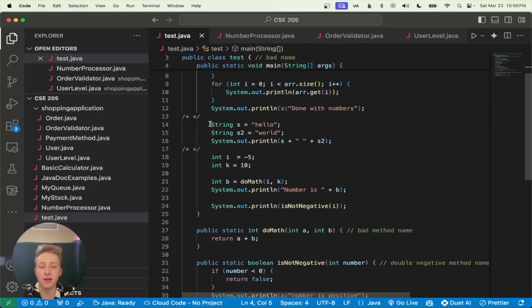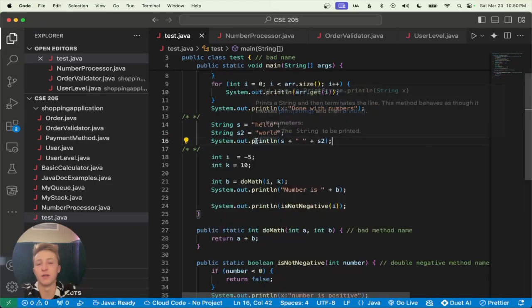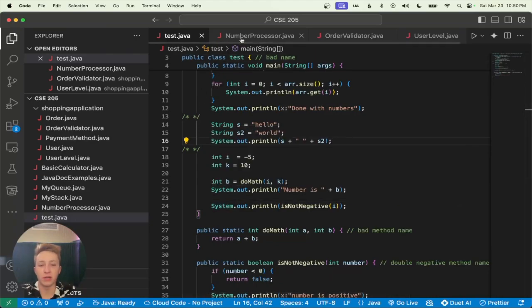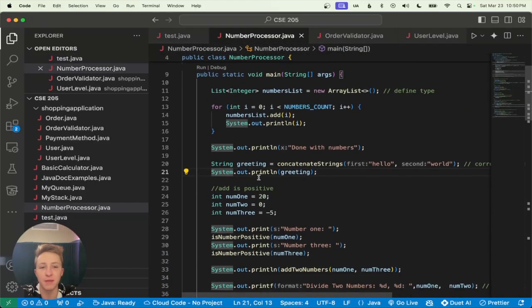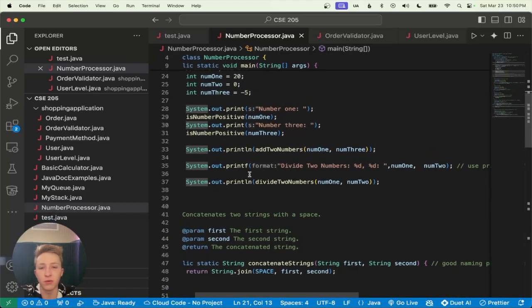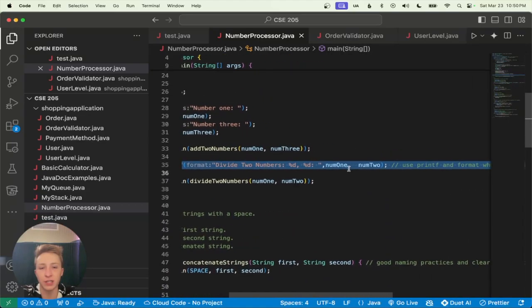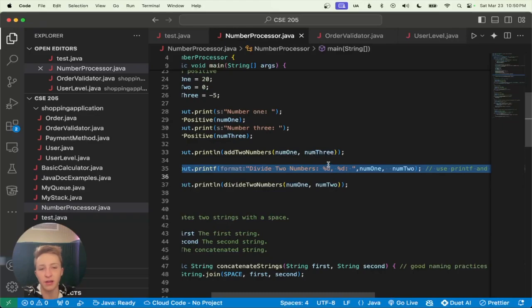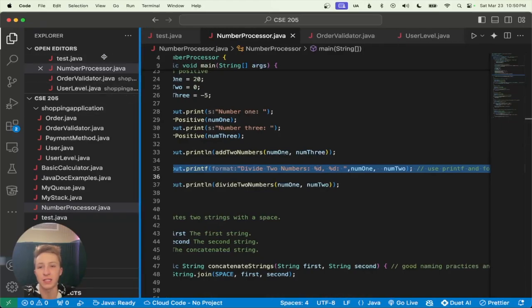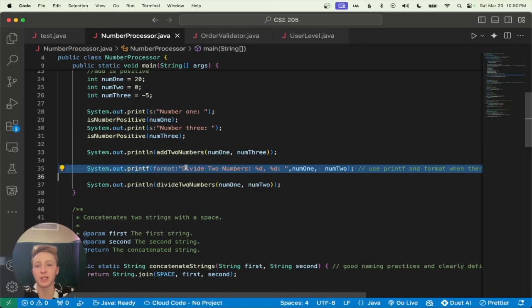Next, we see here, we have this string that we're formatting. This is fine by itself. However, say we had like 5 different variables that we were putting into a string, we would want to use a format method to clear that up and make it a little more usable. So like here, I'm passing in 2 integers. It's a lot cleaner just to have the integers passed in here so we can see them.